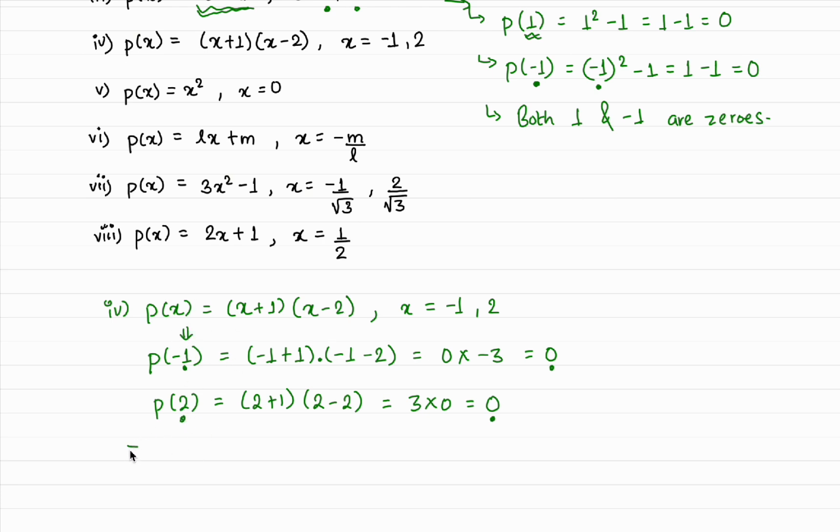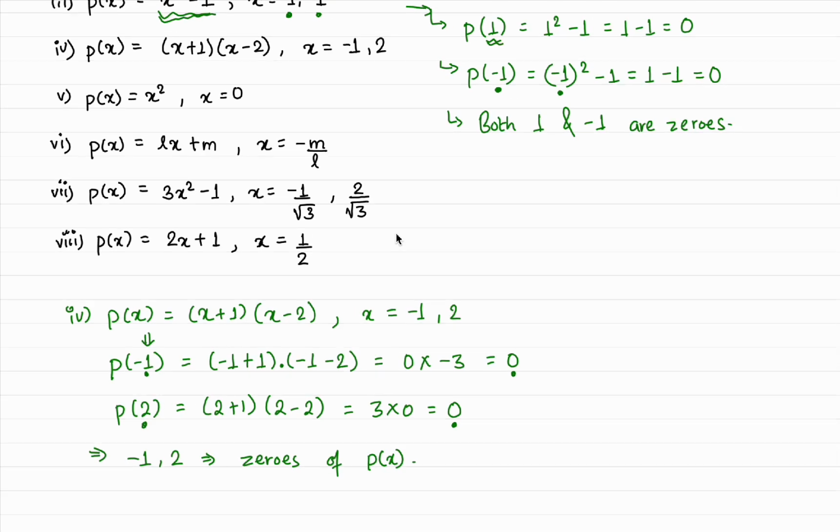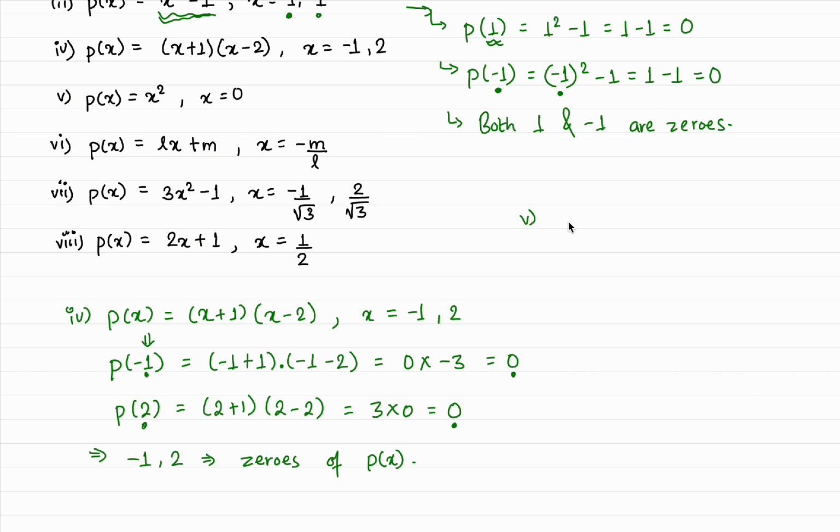So in our question number 4, both, again, -1 and 2, are zeros of the given polynomial. Okay, so zeros of p(x), you could say. Now you can similarly try question number 5 and check whether your answer is correct or not. It's pretty easy. So question number 5, we have p(x) is x squared. We need to check whether x equals 0 is a 0 of this polynomial. It's pretty simple. So we need to find p(0) equals 0 squared, which is 0. So yes, this is a 0 of the polynomial.